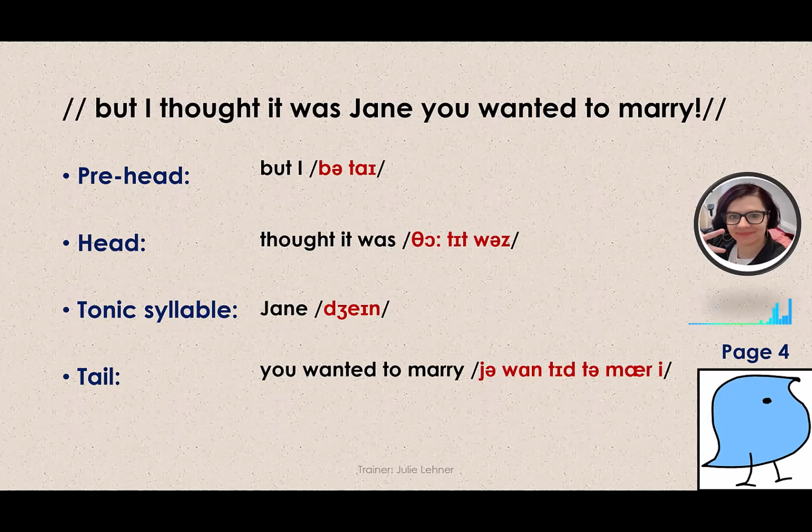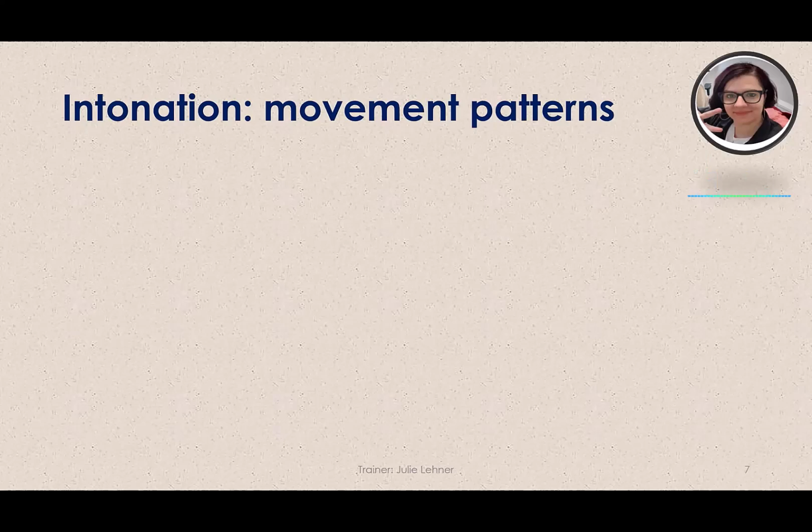But I thought it was Jane you wanted to marry. This analysis may change depending on what the tonic syllable is and the message that we are trying to convey. Compare, "But I thought it was Jane you wanted to marry," to, "But I thought it was Jane you wanted to marry." The previous exercise showed us that the movement patterns in intonation may vary.